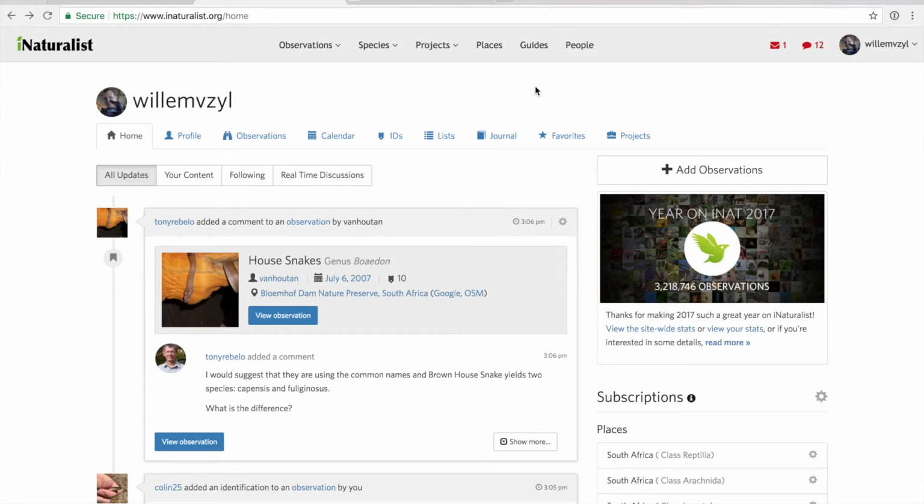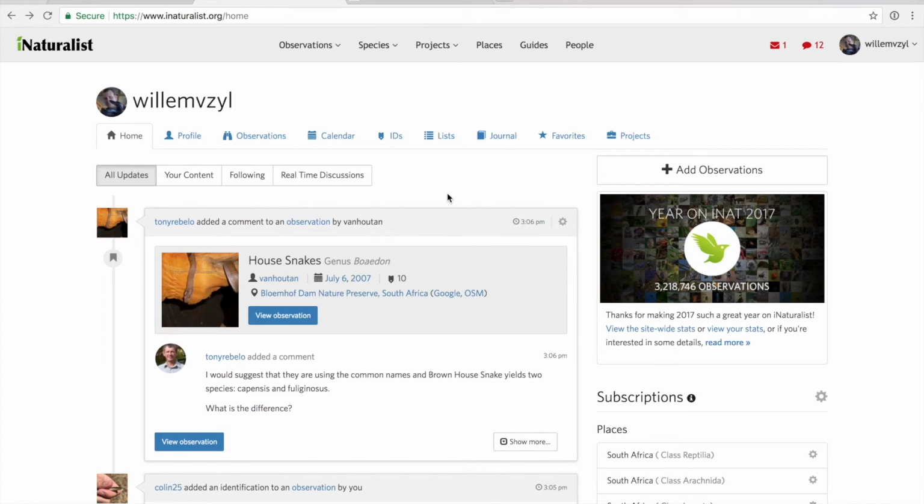Okay, and then back on the iNaturalist website, just one more thing I want to show you. You don't just have to submit observations, you can also help vote on the species for observations. And if you're trying to learn about specific kinds of animals like snakes and improve your ID skills, this is actually a good way to do it. Don't guess, but if you feel confident you've identified something correctly, submit your identification and see if the experts agree with you.